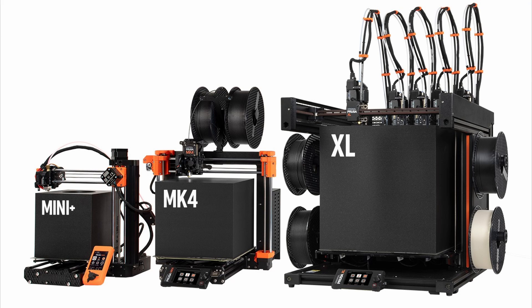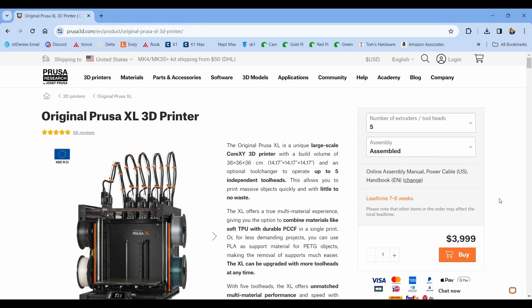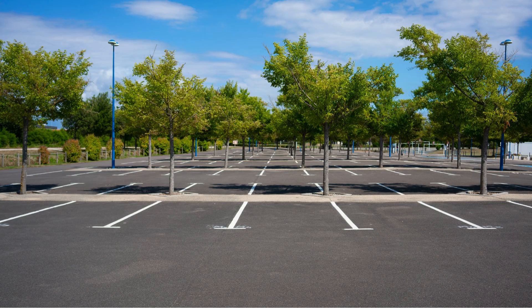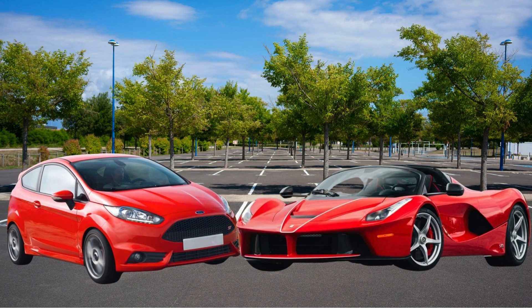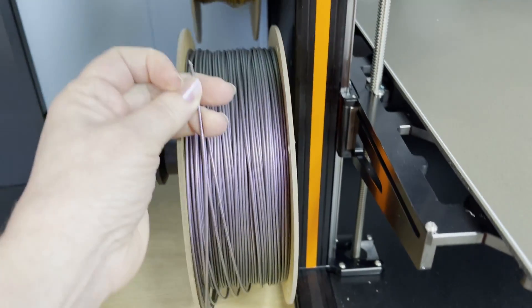Speaking of size, the XL isn't just big compared to the Mark IV. It's a max-size machine with a 360mm build plate, just four centimeters shy of a typical max bed slinger. Now, I know what you're thinking — this machine is way too expensive. And yeah, maybe it is. It's definitely more expensive than any of the Bambus and probably more expensive than a whole room full of Enders. But we live in a world where there's room for both Fiestas and Ferraris. The XL is a premium machine — it may not save you money at first, but it will definitely take it easy on your filament budget.